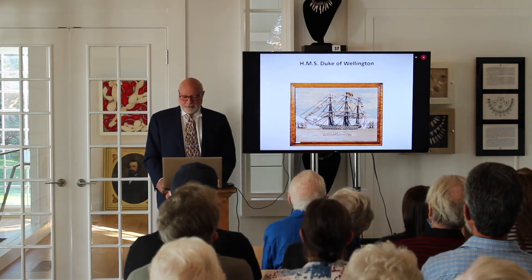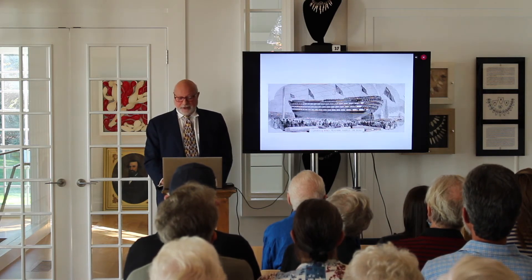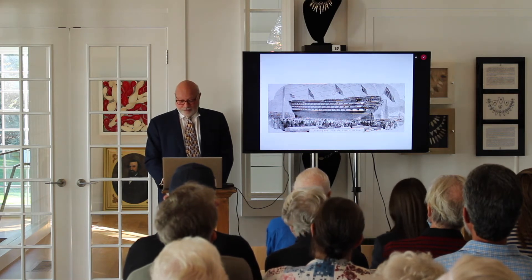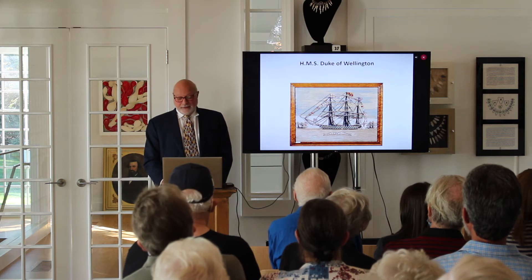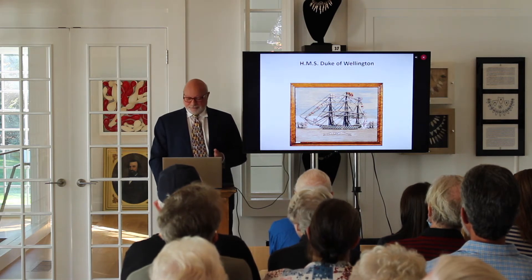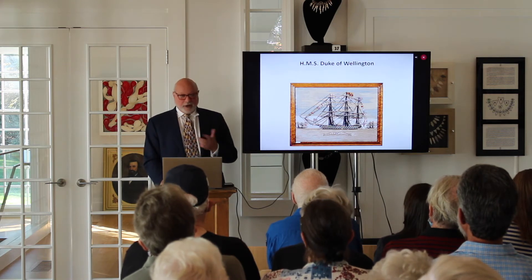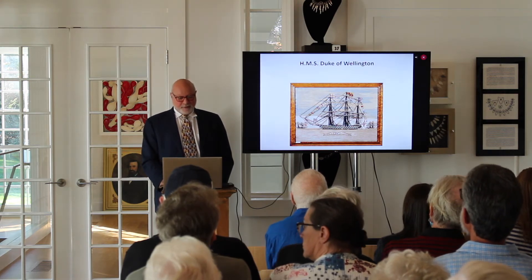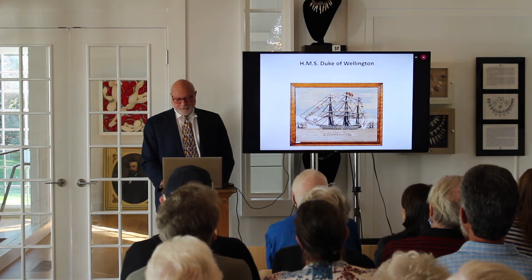Here's the Duke of Wellington, a very famous big ship. It was laid down in 1849 and launched as the Windsor Castle, but on the day the ship was launched, the Duke of Wellington died and it was renamed. When it was laid down in plan, it was an all-board sail ship — already archaic. They already needed steam propulsion. The British Navy had been using steam propulsion since the beginning of the 19th century, but they were side wheelers, and on a gunship the side wheelers would be in the way of the guns. So they put the ship back in dry dock, cut it in half, widened and lengthened it, and put in screw propulsion, and it went to sea.